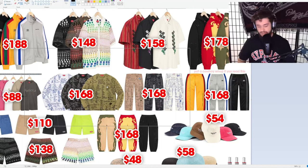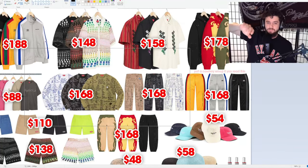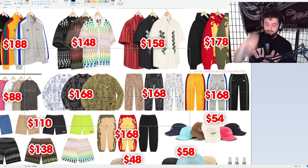Yeah, with these, Jay, I would just go your normal size, maybe a size bigger. Like, if you wear large, go for an XL. It definitely won't hurt. And at the end of the day, even if it was too big, you could probably find someone to trade with. But here's the thing that I always think about: better to buy it a size too big than a size too small. You could always run it on hot, do something with the drying process to make it shrink a little bit. You can't make clothes grow.